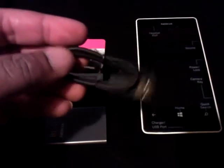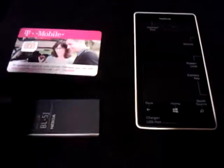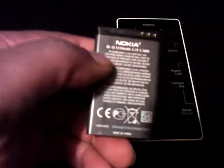Or if you have one of those adapters for the car, you can plug this in and plug this into your phone. Makes it very easy. It's just a universal USB cord. And this is just a standard USB cord, probably specifically with whatever voltage it needs to charge the phone properly. All right, so this battery here, very nice, very slim.